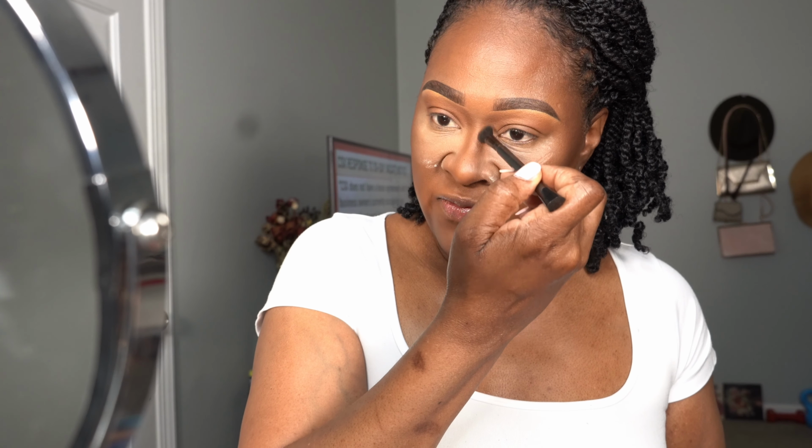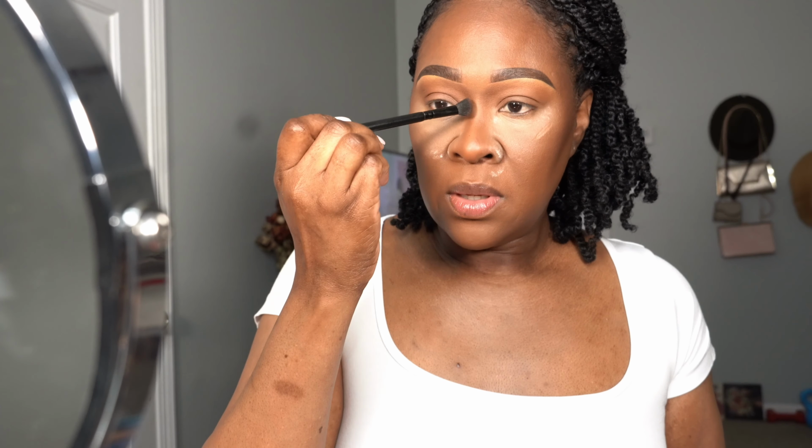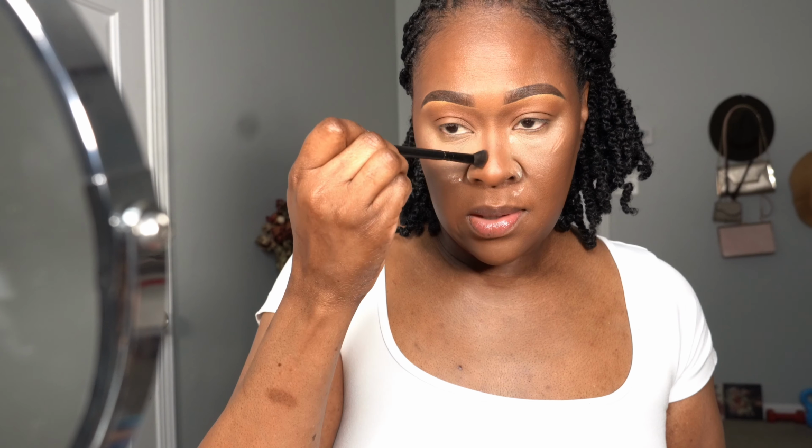I want to drop 15 or 20 pounds. That's my goal. No more than that. Okay, guys. So, Moses contour. I like how my face is looking. I'm going to get my blush.